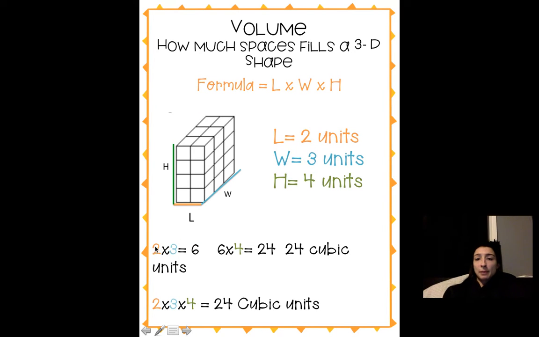So I have it set up as my length is 2 units times my width is 3 units. 2 times 3 equals 6. And then I bring my 6 over times my height, which is 4, which equals 24 cubic units. Remember, when we're talking about our volume, we always have cubic units. Or if you want to just do 2 times 3 times 4, you can say that it's 24. In my brain, it always works better if I do 2 times 3. I know 2 times 3 equals 6. Then I know 6 times 4 equals 24.